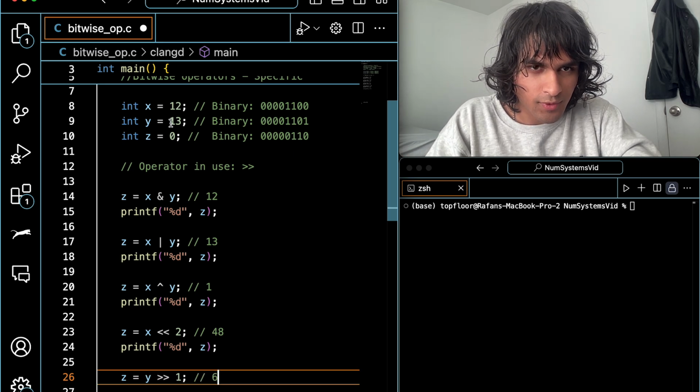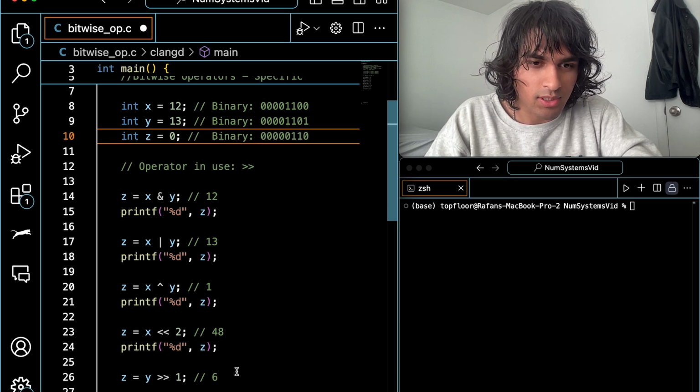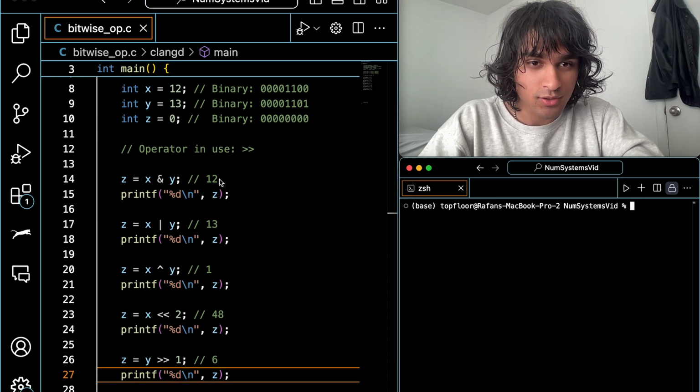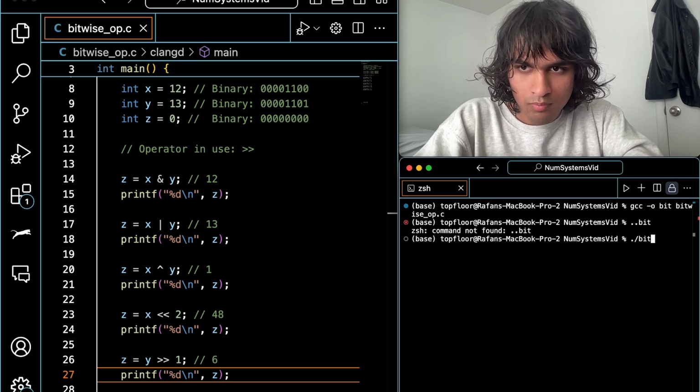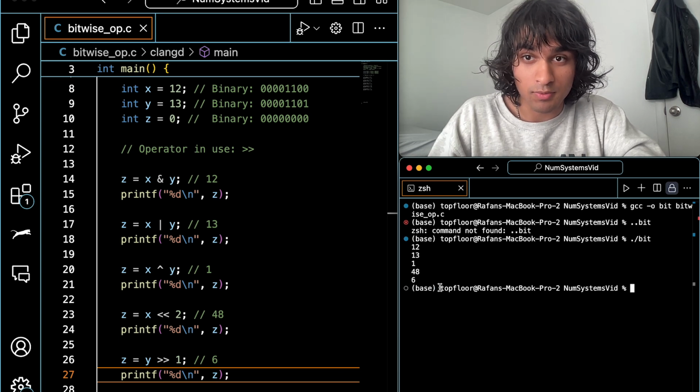So 13 in its binary representation will then turn into this, which is the binary representation of 6. So let's test the program out here, to see if it prints 12, 13, 1, 48, and 6 as it's supposed to. Yep, it printed 12, 13, 1, 48, and 6, just as we wanted.